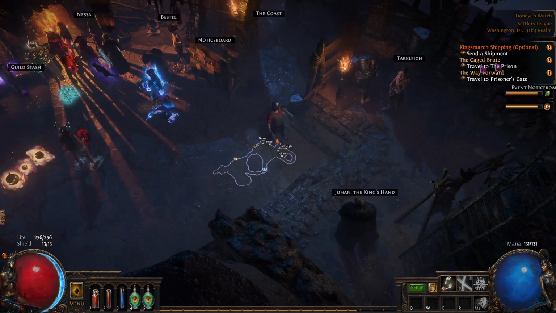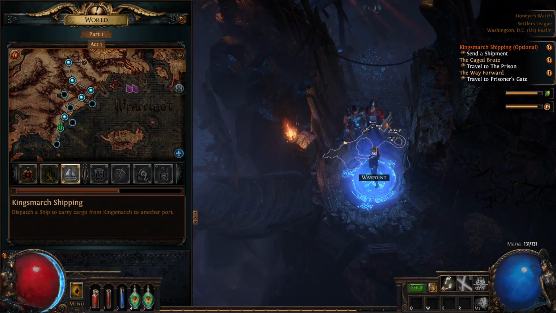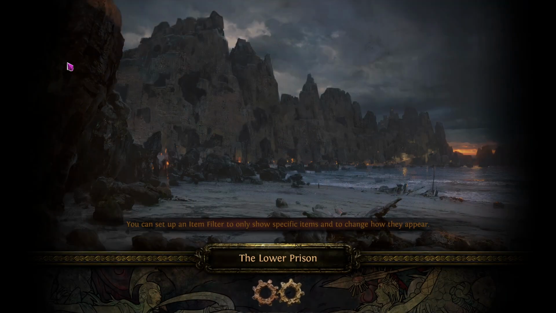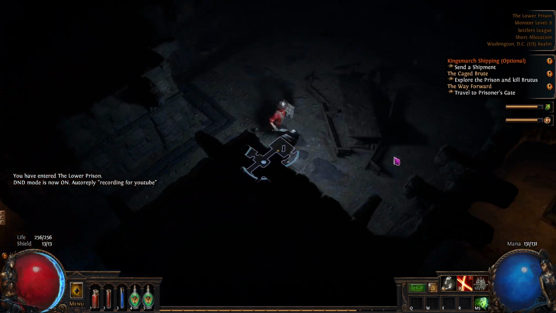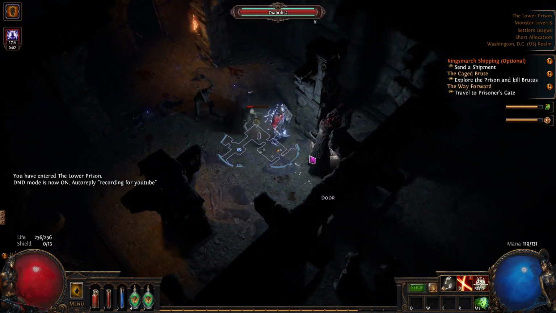Anyway, let's get moving here. We gotta travel to the prison. So let's head back to our waypoint and continue on our quest. We're going to the prison. We're going to prison, y'all. I don't say y'all. Why did I say that? Alright, here we go. Let's make our way through here and start killing dudes.